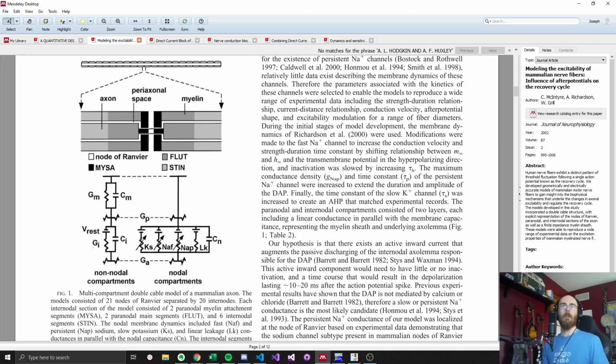So what are some things that are missing from this model? Well, one of the obvious ones is that it's not keeping track of where the ions are. And so what does that mean? It means it's not keeping track of where the accumulation of ions is. Theoretically, there's always sodium to pour in, there's always potassium to go out, and there's no sodium-potassium pump that's modeled here. So that's one downfall of this model.